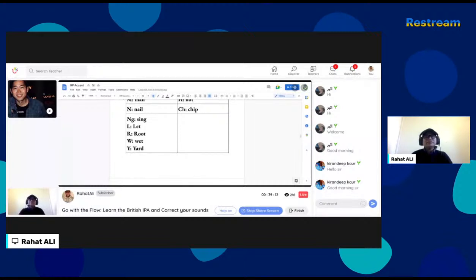Okay, let me recap quickly. If the word starts with letter R, we must pronounce it. And if there's a vowel sound after letter R, we must pronounce it. And if there is an intrusive R sound, we bring in letter R. So these are the three situations, and we have to always remember that if you are following British English, whether in an exam, communication or presentation, please make sure you pronounce it correctly and avoid it at the right time.